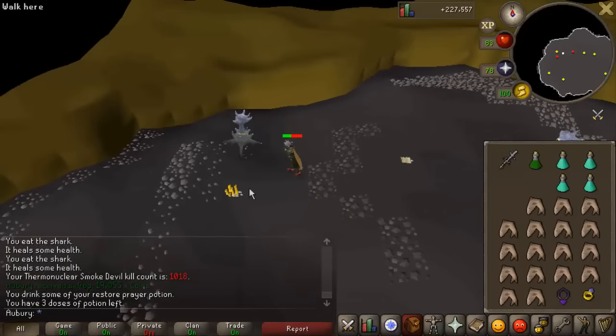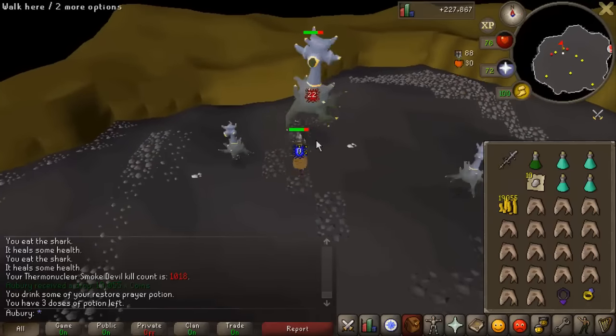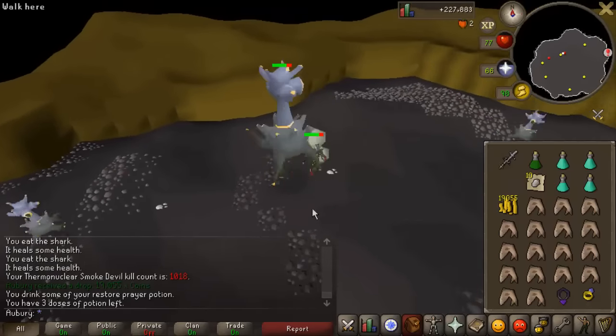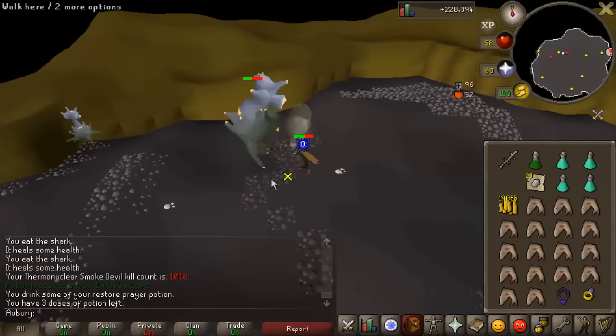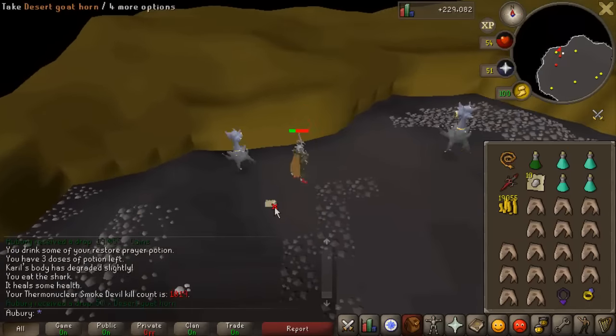to really tell. It's the same deal with whether I should use Pegasian or Primordial Boots at KQ, or whether I should use a Berserker or an Archer Ring, because the difference is so small that it's really difficult to tell which one is actually better, and it's hard to mathematically calculate it.